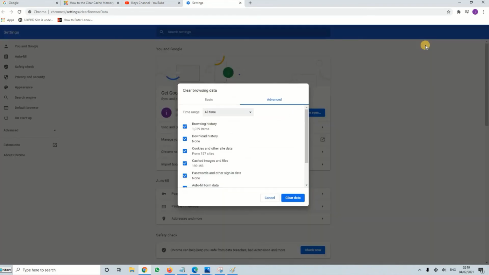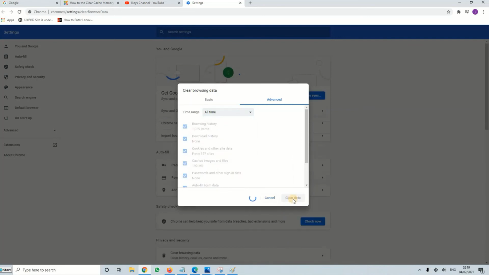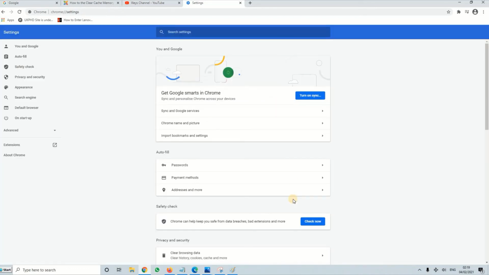That's a shortcut which will show you where the browser data is, which you can clear now. You can see all time, last 24 hours, whatever choice you make, you can say maybe last 4 days, or all time, and then just clear it up, and it will clear up all the websites you have visited, how long you have been there, what you have done. All this is here. So this is Google Chrome.